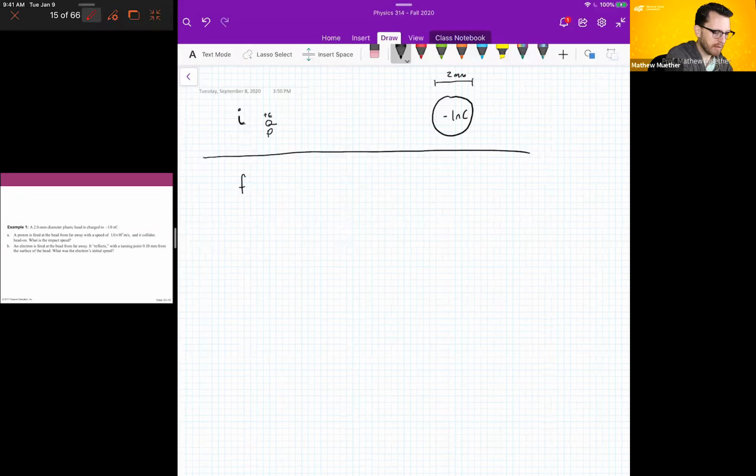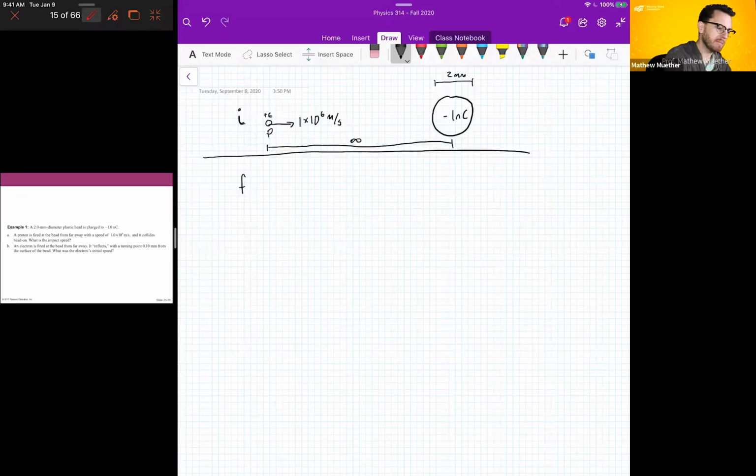And it has an initial velocity in this direction, headed towards that guy, that we were told is 1 times 10 to the 6th meters per second. And then some time elapses, right? And they tell us that this is very far away to start. That's all they say. So when they say very far away in your book, we're going to just take this to be some huge number. We can just think about that being like some infinite value, some huge number. We're going to see that's important when we talk about the initial potential energy of the system.